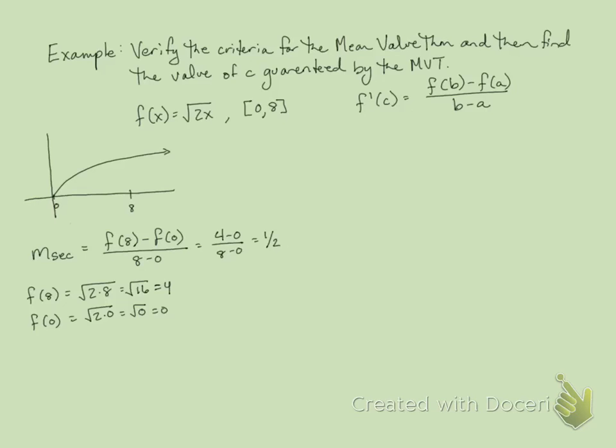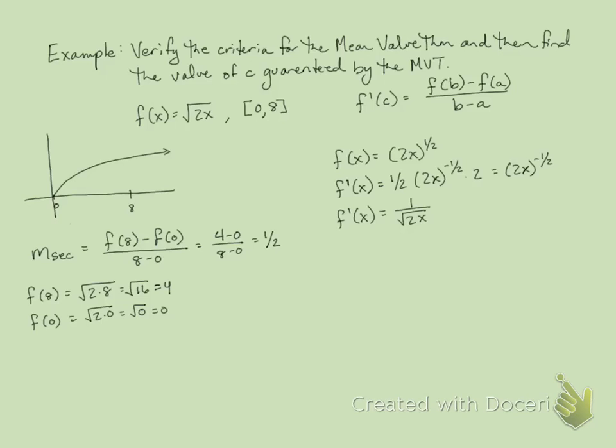So we want to find our value C, so we first need the derivative of f of x. I'm going to write f of x as 2x to the 1/2, and then let's find the derivative. I'll drop that 1/2 down in front, decrease it by 1, use the chain rule to take the derivative of the inside, and we get a 2. The 1/2 and the 2 are going to cancel, giving us 2x to the negative 1/2, which means that our f prime of x is going to be equal to 1 over the square root of 2x.